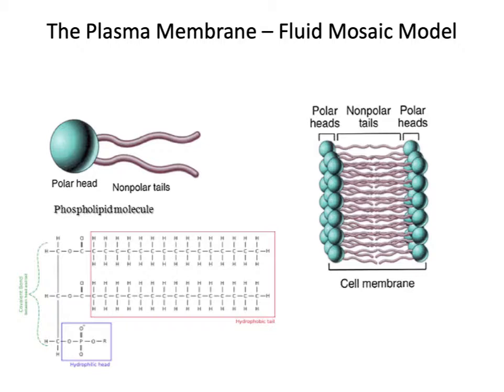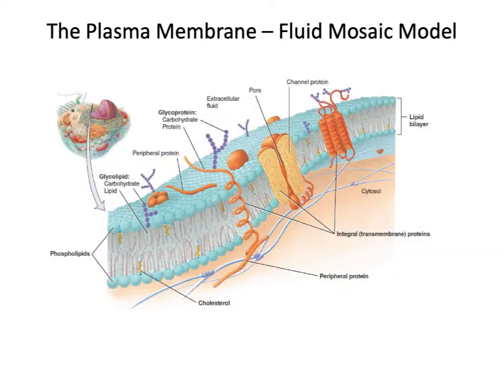The polar heads face the exterior and interior of the cell. The fatty acid tails are in the middle, making up the inner portion of the plasma membrane. This is a great solution because it takes very little energy to maintain the plasma membrane. The phospholipids are held together by hydrophobic and hydrophilic forces, and we don't have to waste energy forming bonds to hold these molecules together. The phospholipids form this bilayer spontaneously, and they are pretty free to move around within the membrane.